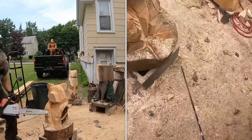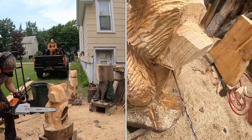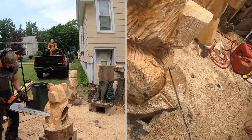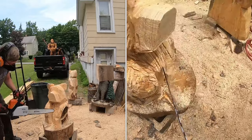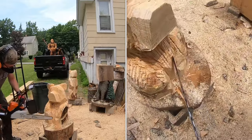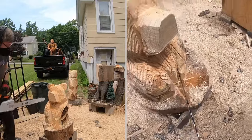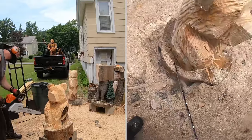I think we're gonna skip ahead here in just a second to doing that face, because the fur takes a little bit of time. It is easier with a dime tip bar, but as you guys can see, it can get done with that stock bar on the MS-170. So let's skip ahead to doing the face.